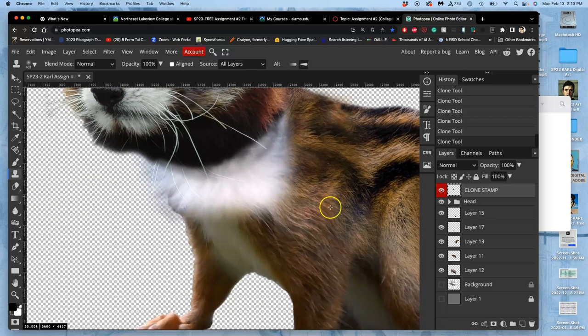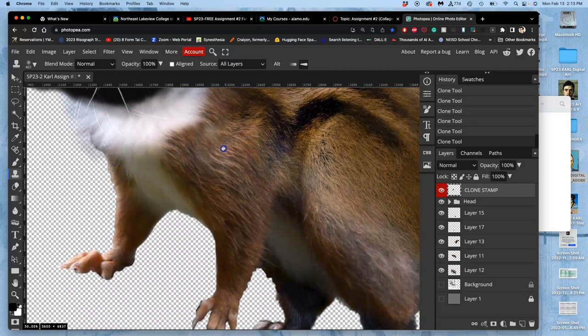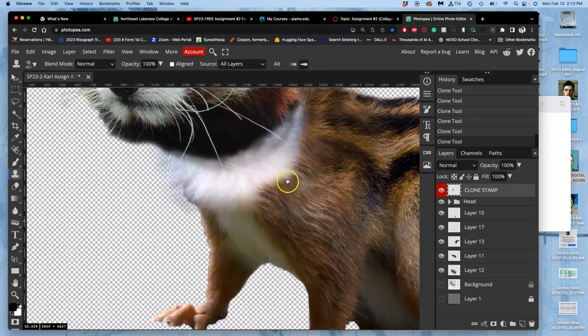What if I want this area to be less bright white? I can extend with my soft-edged clone stamp and push into it. What if I want it to be kind of dirtier? I can take the opacity down and then steal from these dirtier white parts of the squirrel and map it on top. What's so great about it being on its own layer is that just like paint on a car can be modified, you're not going to be hurting the car to strip the paint.